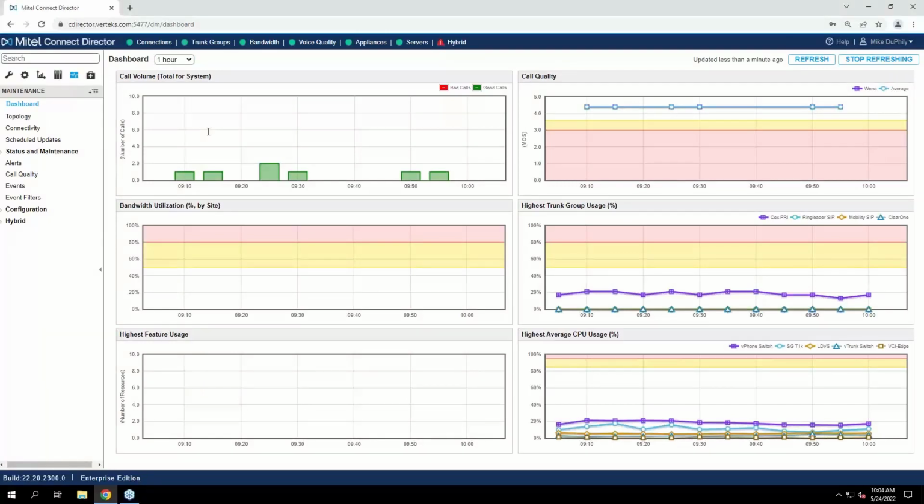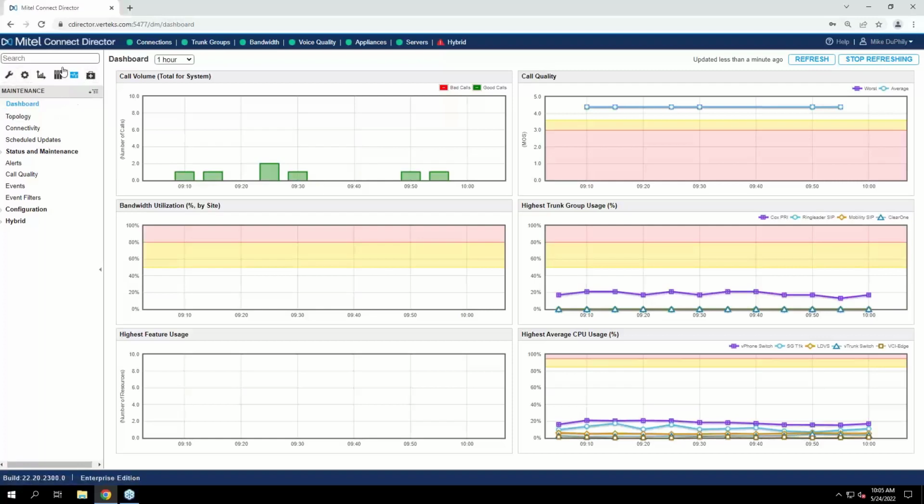And you'll see here when we get logged into Director, it's going to go ahead and drop us on one of our primary status pages. Just a little bit about the way things are organized here in Director. You'll notice on the left-hand side of the screen, I have kind of a toolbar section. This is very similar to the way the configuration used to work in 14.2, where I have some different things I can click on here that'll take me to different pages.